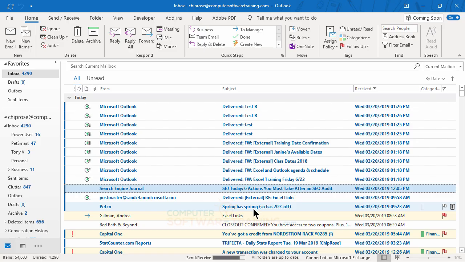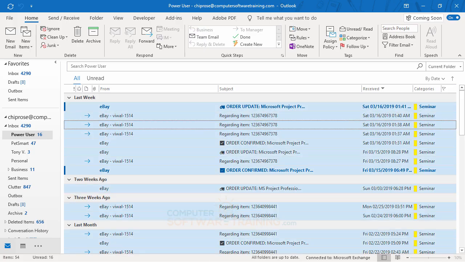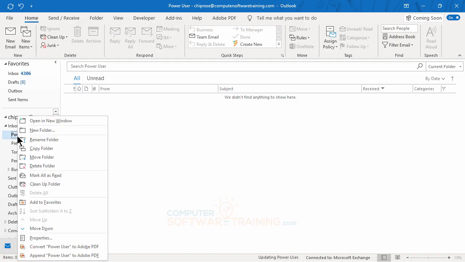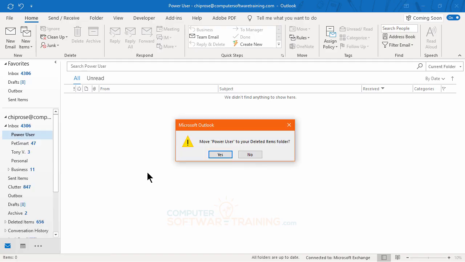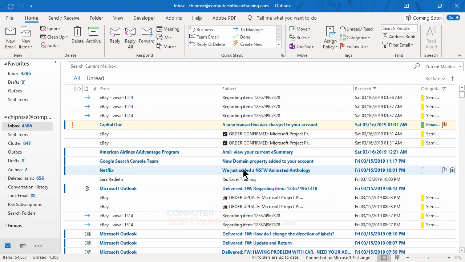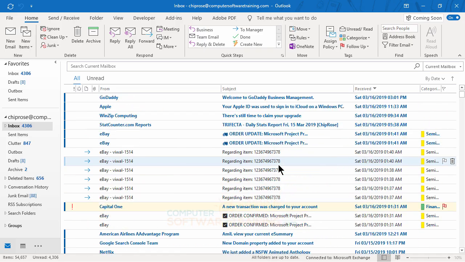And that's it. So at that point, then you might say to yourself, well, because I've got that going, maybe what I'll do is I'll just go over here to the Power User, click onto one of the emails, and hit a Control A. That will just select everything. And then I'll just point to one of them and drag it back to the inbox right here, see? And then I'll go to the Power User here. I'll do a right click on that. I'll tell it to delete the folder, hit yes, and that's it. Go back to the inbox, and then as I scroll through there, you'll see some of the yellow ones in there. So pretty cool deal there.